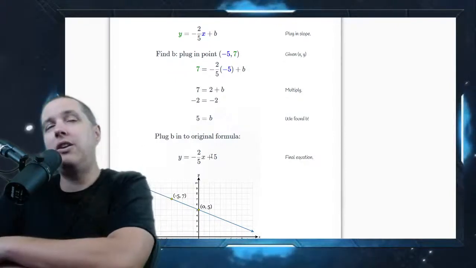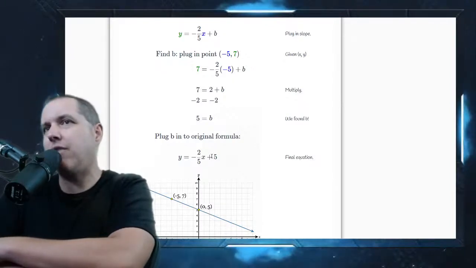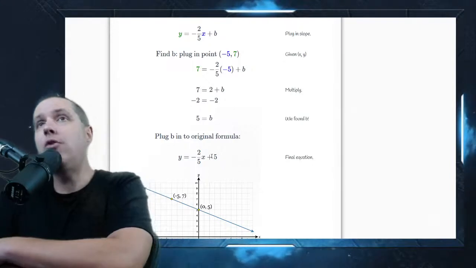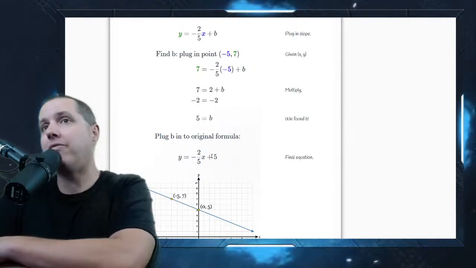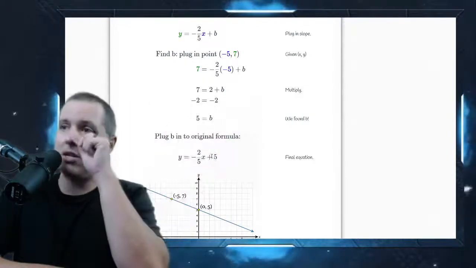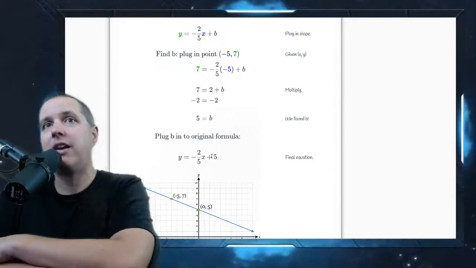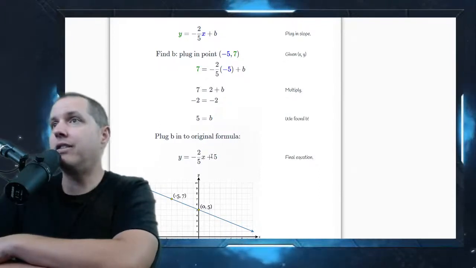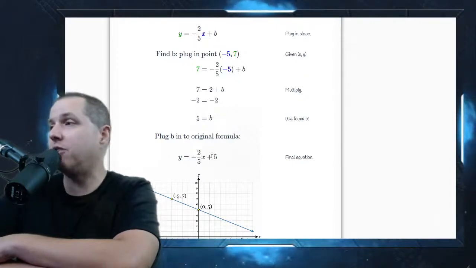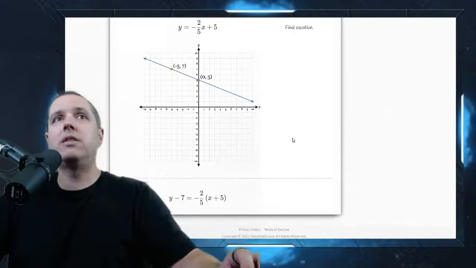You might think, well, isn't one way this graphing thing? It kind of seems like cheating if I'm looking at the graph. No, you should know how to do all three. If all you ever do is look at the graph, then you're going to struggle. But if you can do all three of those ways, you're not going to struggle with lines and statistics when the person next to you is like, I learned how to graph lines like 2.5 years ago. I don't remember how to do it. And you're going to be like, no, it's actually really easy. Here's how you do it. Okay? So that's how we would do that.